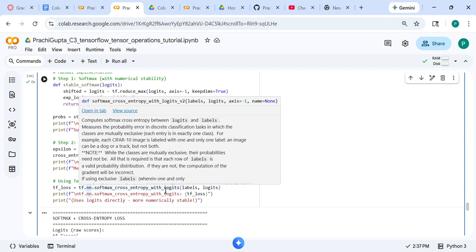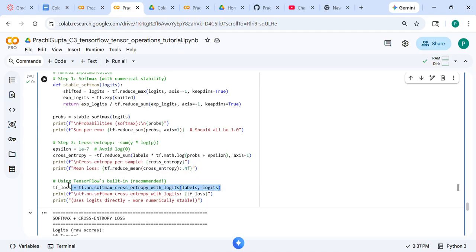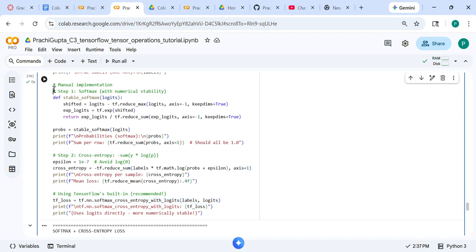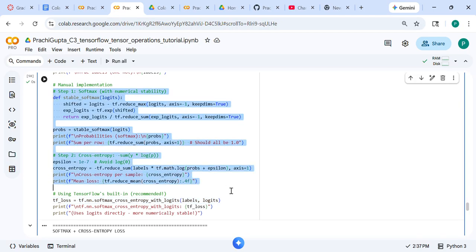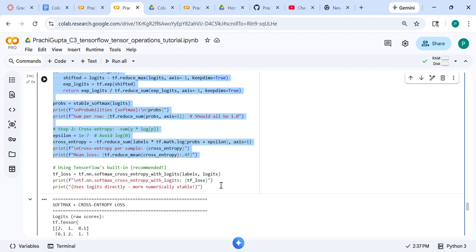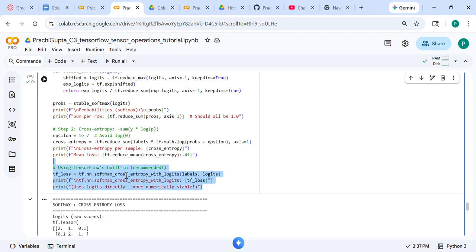It combines both steps into a single, highly optimized mathematical operation, and that is more precise and less prone to rounding errors. So that's why we do it. So either we can do these two steps, which is the manual implementation, or else we can use this built-in function to do this thing.